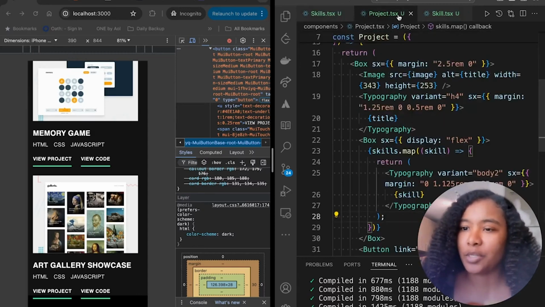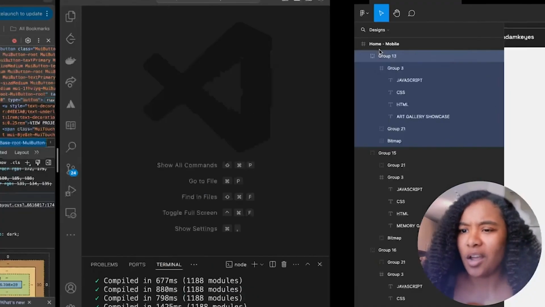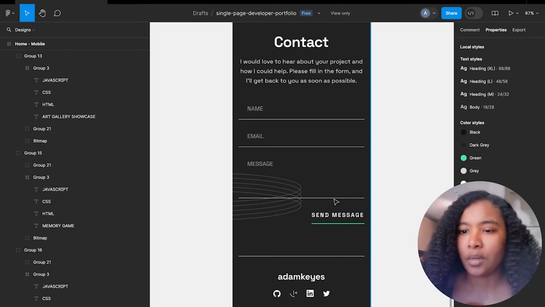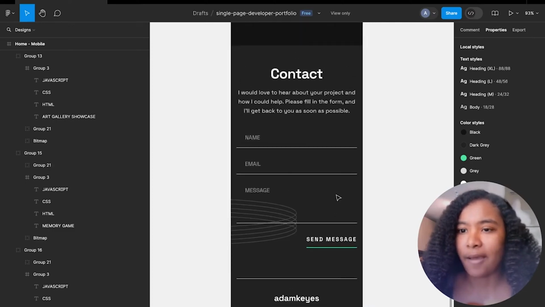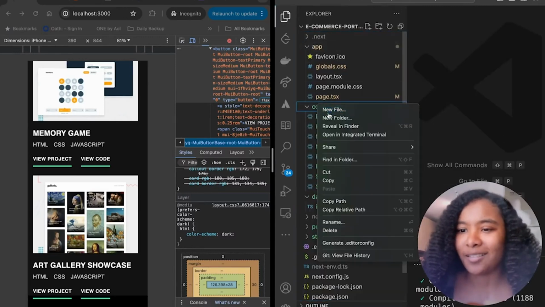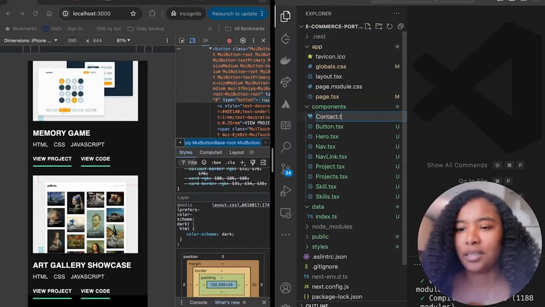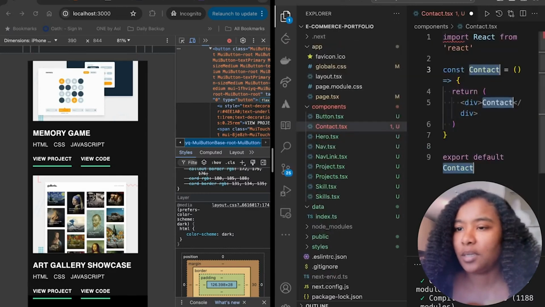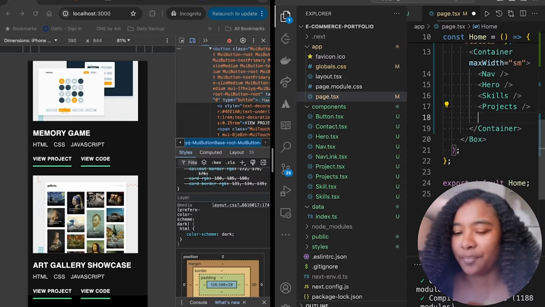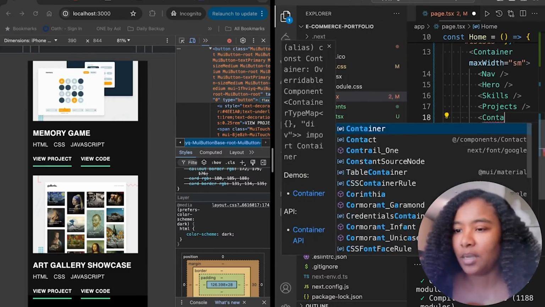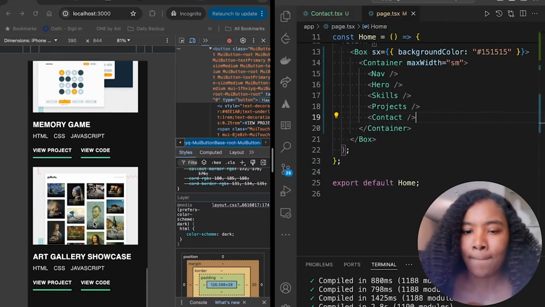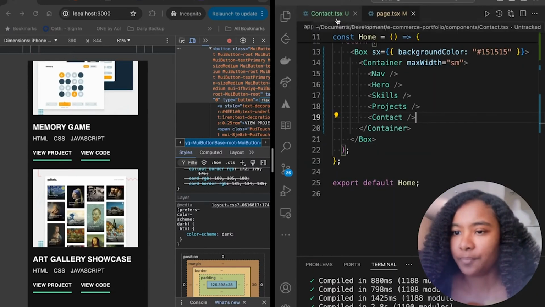All right, next piece here. So we've done projects, we've done skills. Let's move on to the final piece here, which is our contact form. And then we can reuse the nav for the bottom here. So, first things first, we're gonna make a new component, contact.tsx. And this time I'm going to remember to import it right away, first try. This is me importing it into our page so we can actually see it. And there you go. Contact right at the bottom there.